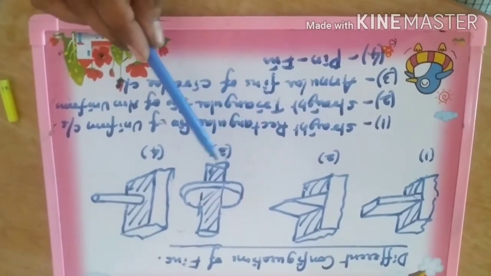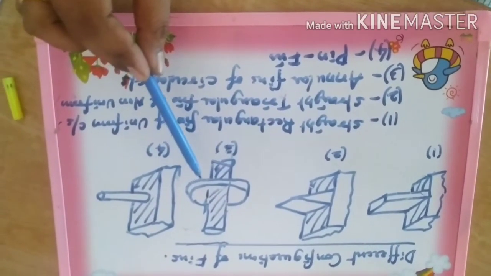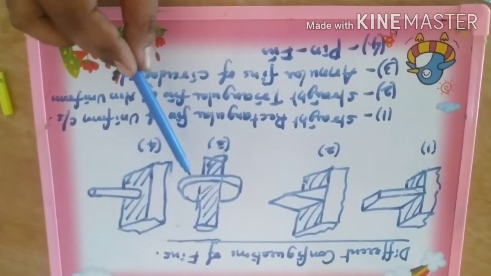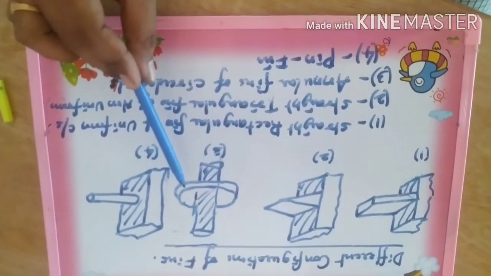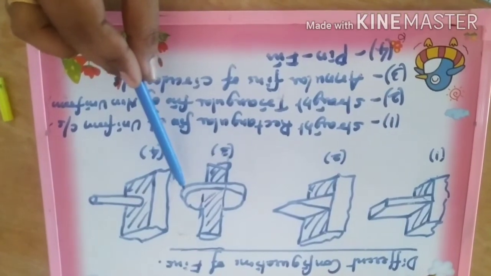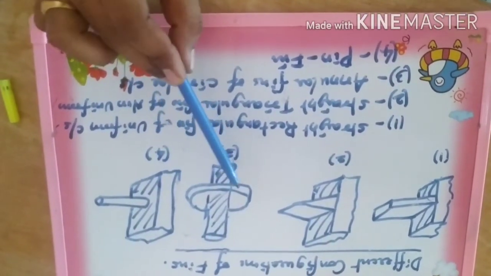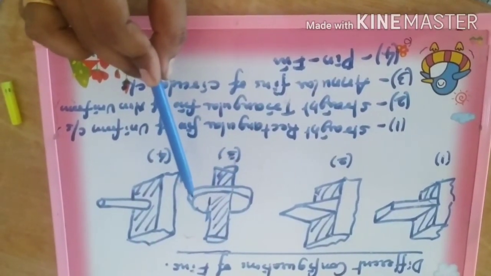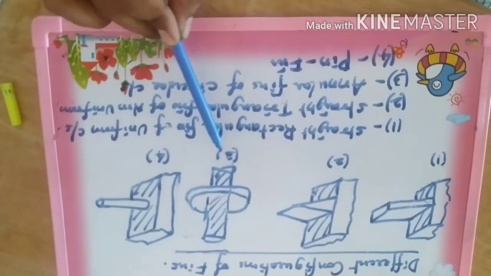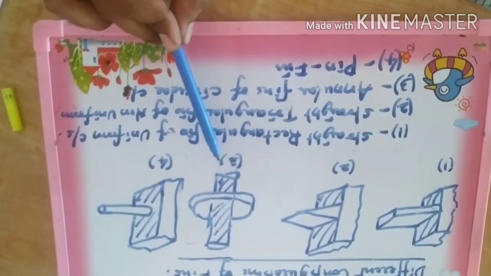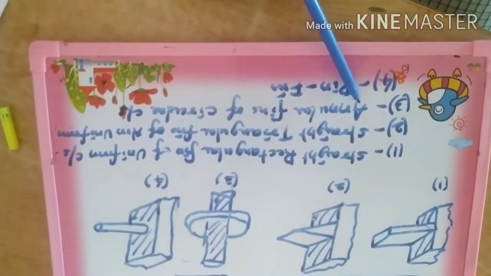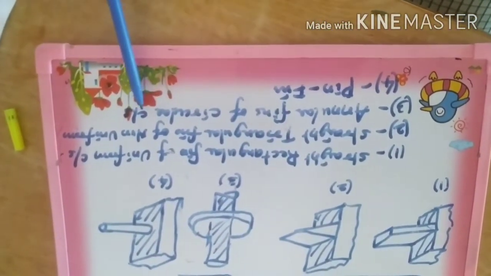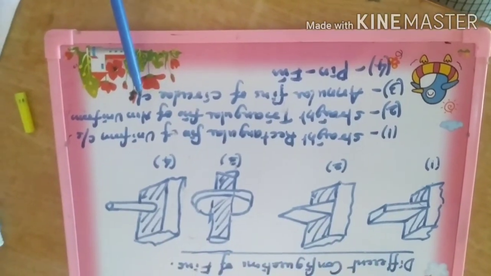Particularly fins, as we already know, help in increasing the heat transfer. So annular fins are nothing but the fins which have circular cross sections and are attached over the circumference of a given hard surface. So that is our third configuration. We call it annular fins of circular cross section.